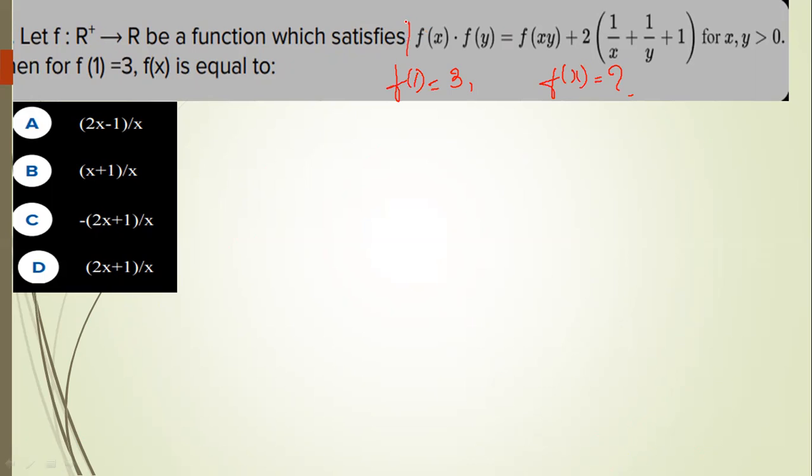They have given us a relation, so we have to use this relation to find the value of f of x. Okay, what else have they given? They have given f of 1 is 3. I need the value of f of x. So what could be done, students? We have to use this equation to find the value of f of x. They have given us what is f of 1. So how to go about this? Can anyone tell me what we have to use? We have to use this equation, and we have to use this value also. So what can we do, students?